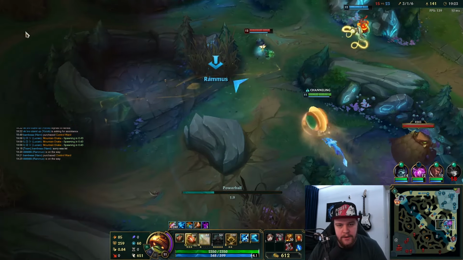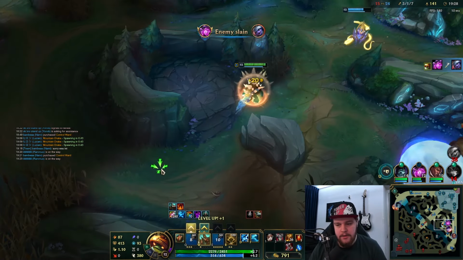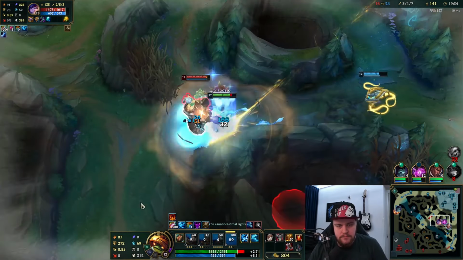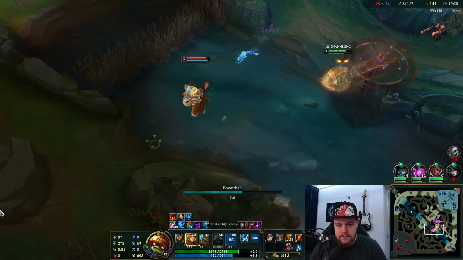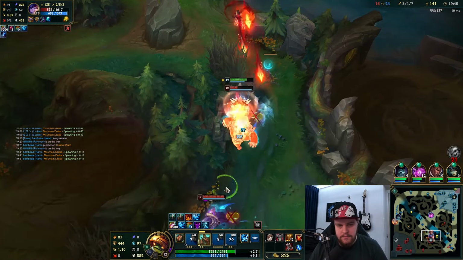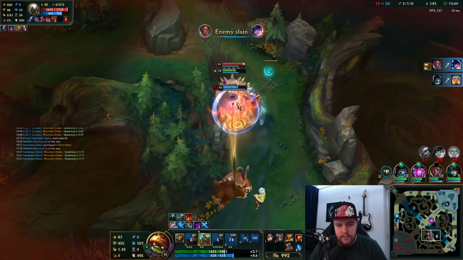Have to go for Tristana here. Taunt W. He's going to just end himself on me. An extra W now. Yeah, he got that. Fine. Ghost Q. Run at this Nunu at large speed. W. EW. Good kill. My W is still active.